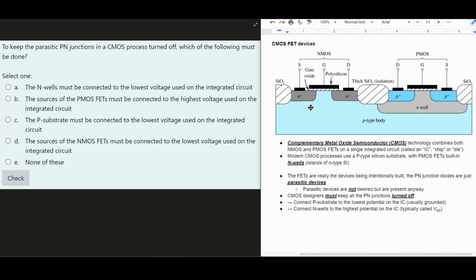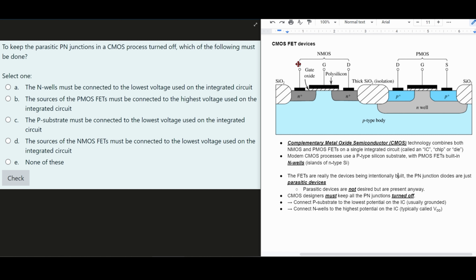We have SiO2 right in the middle, and this is for isolation, and we also have it on the sides as well. So it's thicker in the middle, and it's only half as much on both sides. So when we look at it, it's very similar. So we go from left to right.